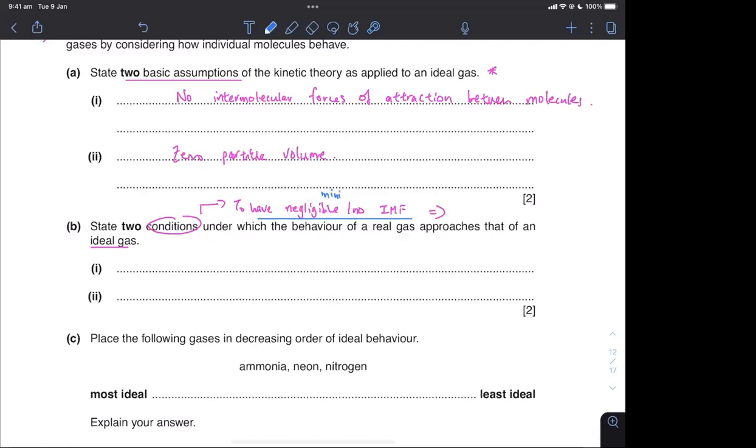So the question is, do you want your particles to be far away from each other or close to each other for this to happen? Far away from each other. Okay, now you want your particles to be far away from each other. Here is where it gets interesting. Your answer comes down to these two conditions. So if you want your particles to be far away from each other, do you want your pressure to be high or low? What do you think, Yasmin?